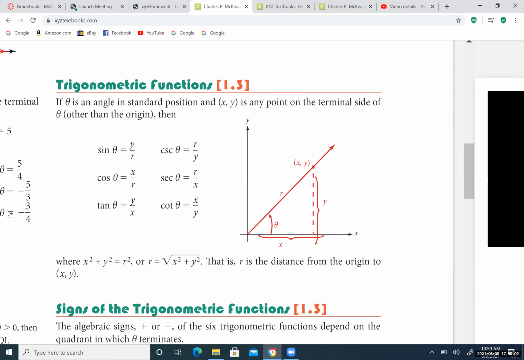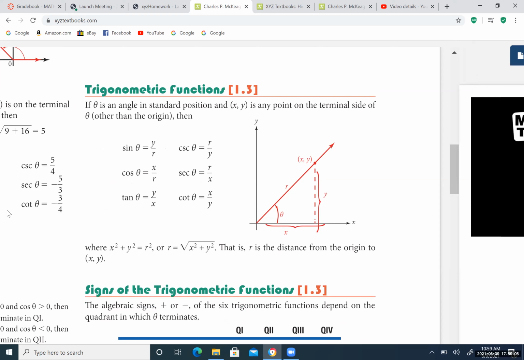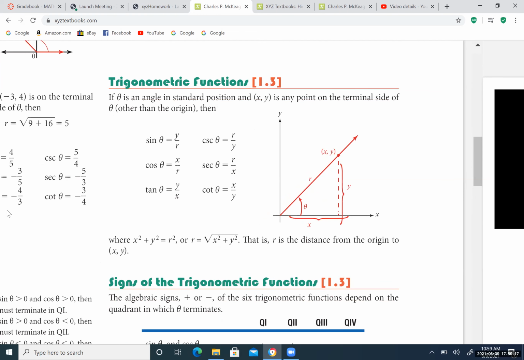When to apply is, you notice when they give you a standard position, then you apply this one, because you need to find R, right? You got X, Y already that they gave us. That's what they gave us here. Let me annotate. I just emphasize more whatever I need to emphasize, then you just follow that and make it clear for you. They're giving us this all the time, okay?